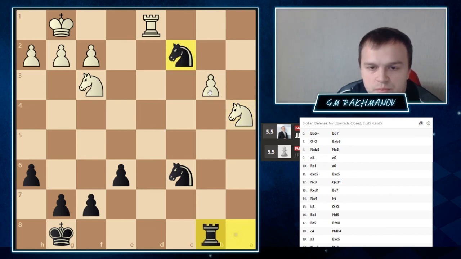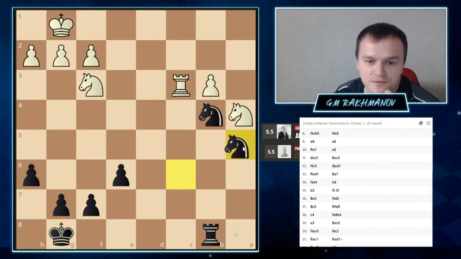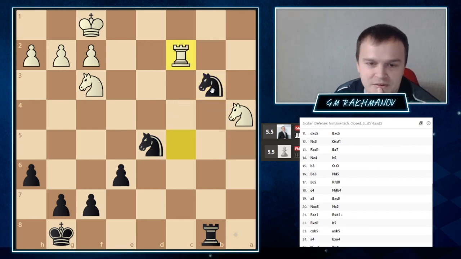Maybe I can grab the b3 pawn, then I will try to win this 4 against 3. Only question is if I can do it somehow. Also another good question is if I'm not going to lose this game somehow. This knight d5 is coming, so maybe I'm gonna grab the pawn. That's good news. I definitely don't need to trade the rooks, probably. No, not definitely. I'm not really sure.